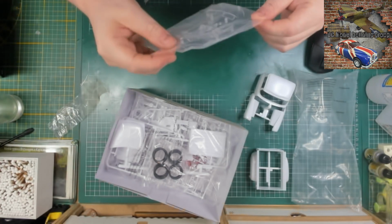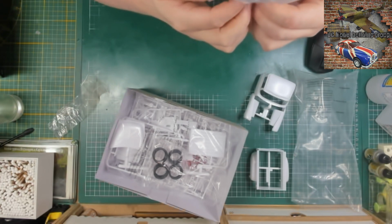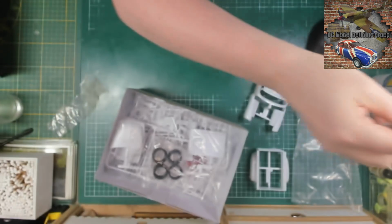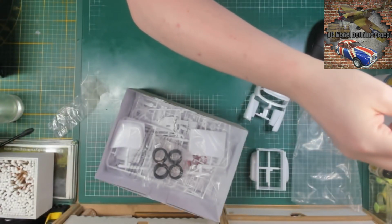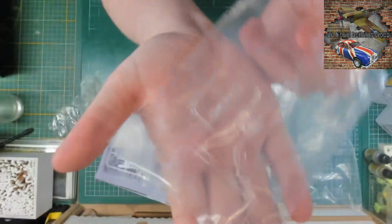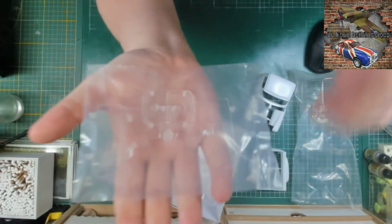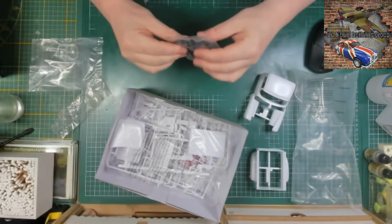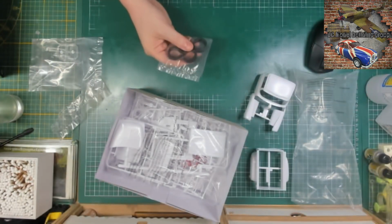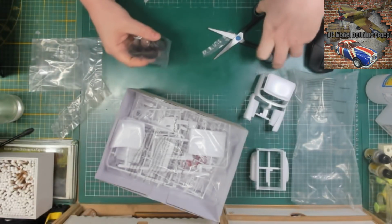The windows look really good, in my opinion. Yeah, it looks clear. Headlights. Oh, you have the front window, the back window, and the headlights. It looks really cool. I leave it in this for sure. I'm not a person that breaks it open and then you scratch something, and then I am not happy.